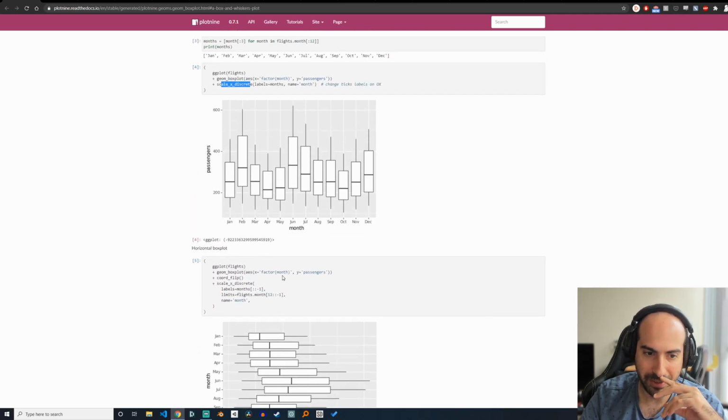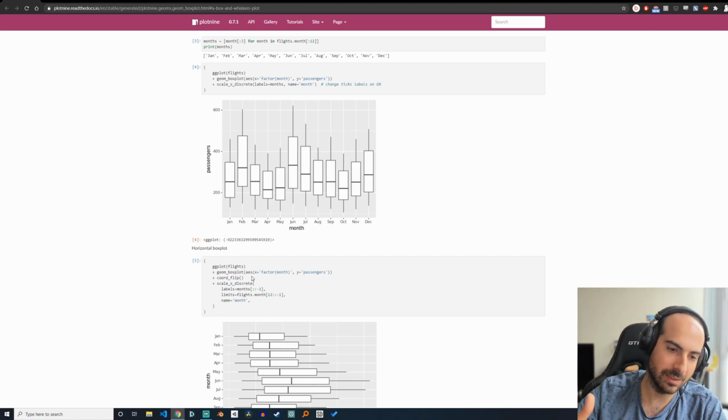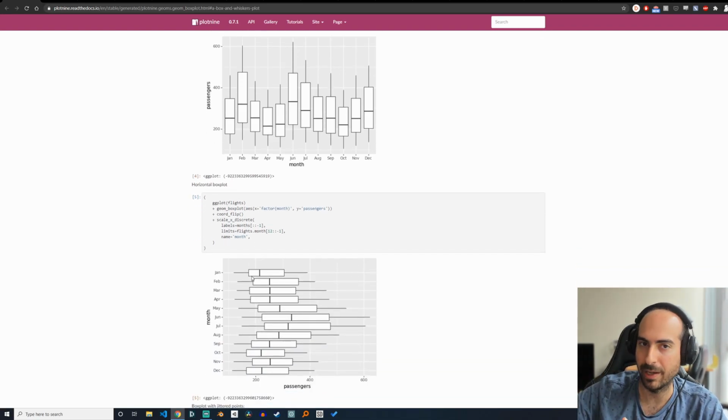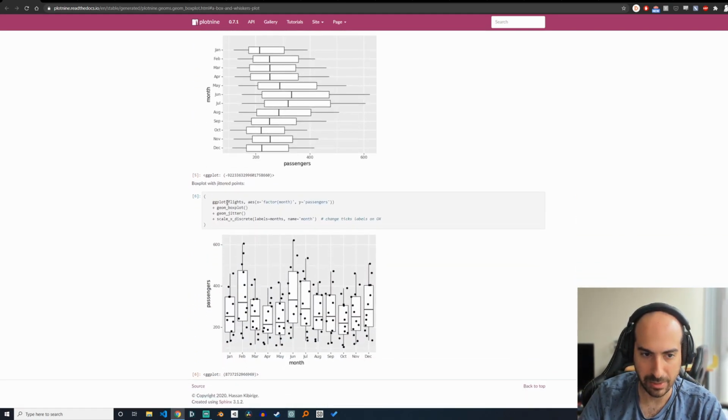And so if you want to make it horizontal, how does this work? Oh, so you just say coordinate flip, for example, right? A lot of these, I like to think of them as verbs, as in you say, okay, I want you to plot this, I want you to plot this like this, and I want you to flip the coordinates. Once you start thinking of plots as verbs, it becomes a lot more intuitive to start composing them. It's sort of like imagine you had someone who's a domain expert at plotting, and you just told them in sequence the things you'd like them to do, and then they just go ahead and figure out how to do it.